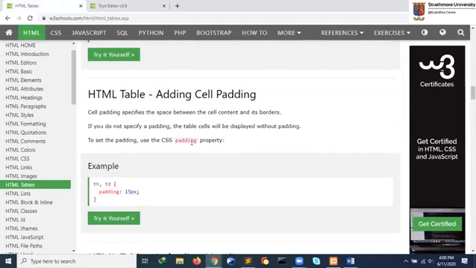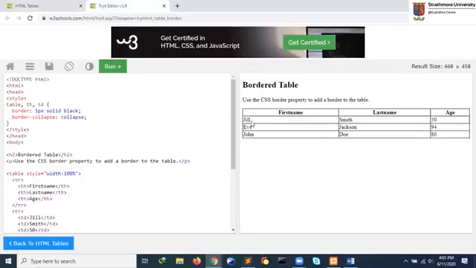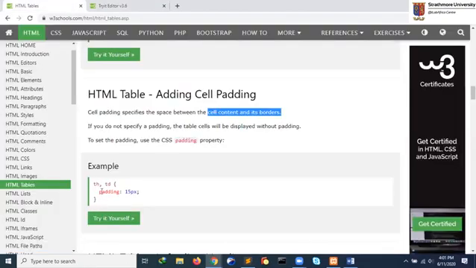You can add padding or margin. So padding gives some space between the cell content and its borders. If you look at the table as we have currently, like this name Jill is next to the border. So if I wanted to change that, I can decide that I want probably for the table data to have some space. And this is the one that is being given here, that for the table header and also the table data, we want a padding of something like 15 pixels. So that is some distance between the border of the table and where the cell content starts to be.